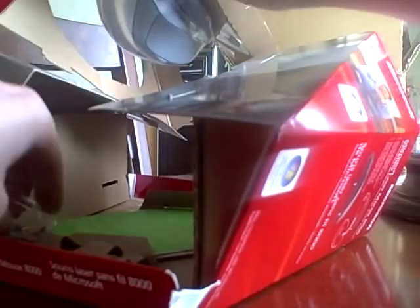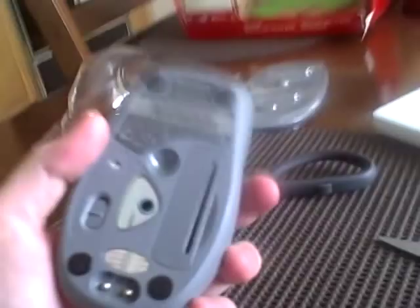Let's get this damn mouse out of here. There goes the receiver. I wonder if this acts as a normal Bluetooth receiver - that would be pretty cool, because now I have a Bluetooth receiver. Finally, we're getting somewhere. And it's loose. This is a nice mouse - it's comfortable. You can use it as a left-hand or right-hand mouse.